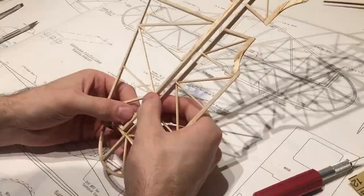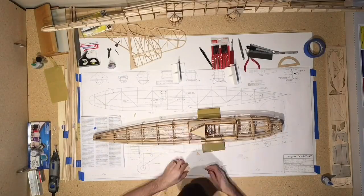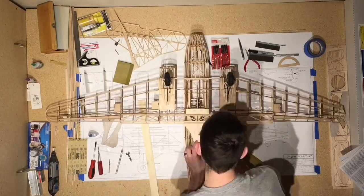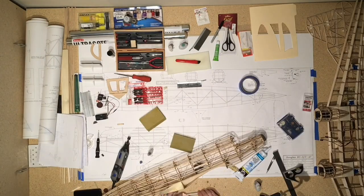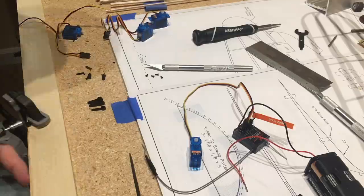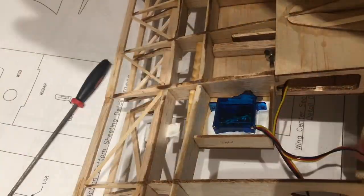And so now I have most all the pieces built for the actual airplane. I'm just starting to kind of go through all the pieces and fine-tuning each little part and doing any fine sanding and just adding small parts here and there to finish the entire build. Working on the aileron and flap servos. I used four HS55 servos. I use the older traditional way of just using caulking to install the servos.